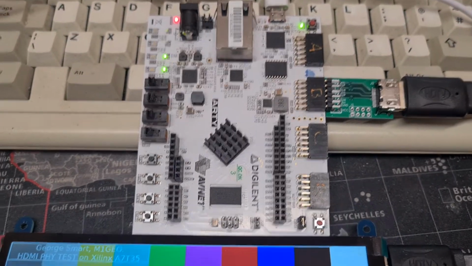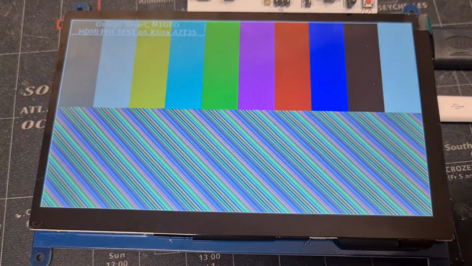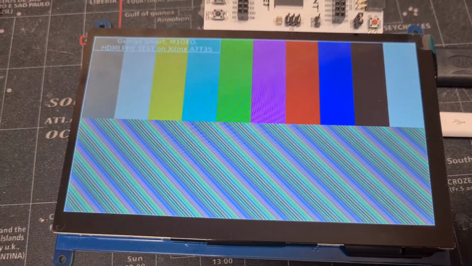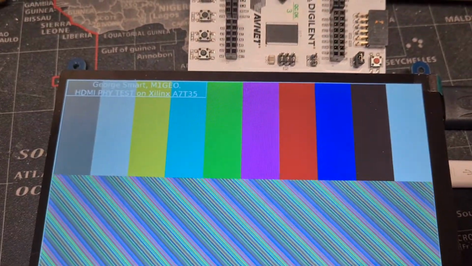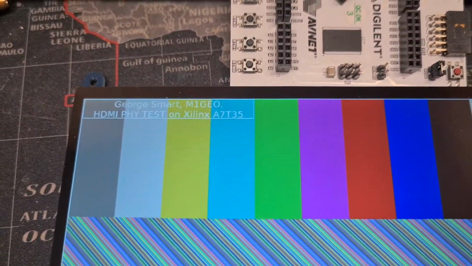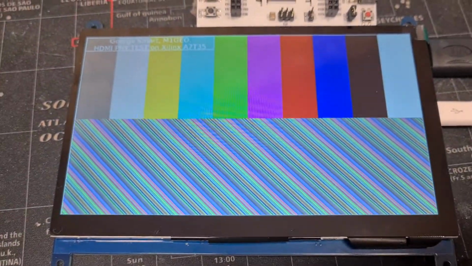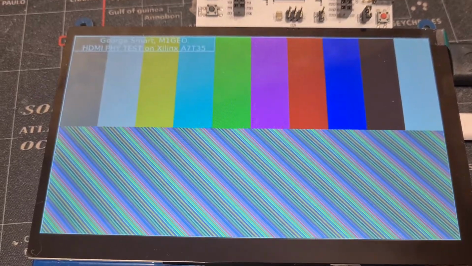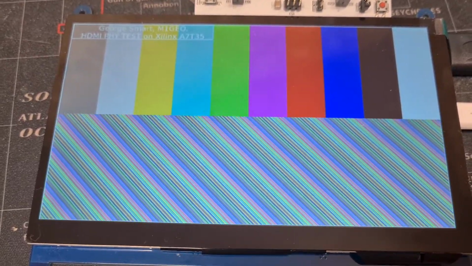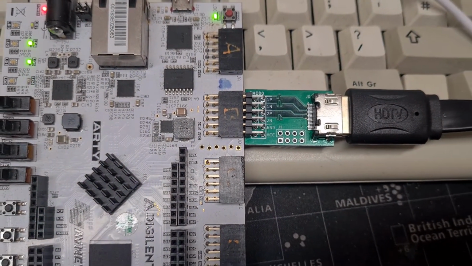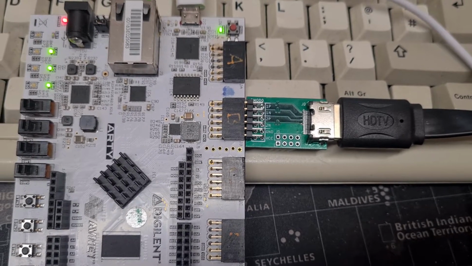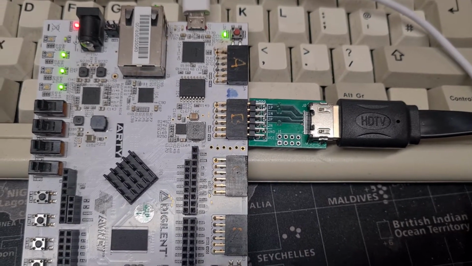So, working pretty well. The original code just had this LFSR patterning here at the bottom, just a random number generator making patterns. I've added some color bars and a quick test to check. It's running at 1280 by 720, so nothing amazing, but my understanding, although I can't measure it, is that the TMDS signaling over this is running at about 700 megahertz per channel, so there's four channels at 700 meg.